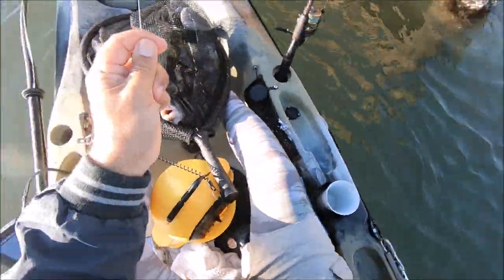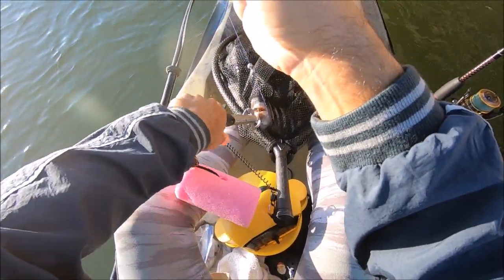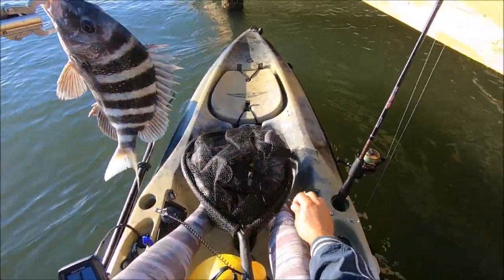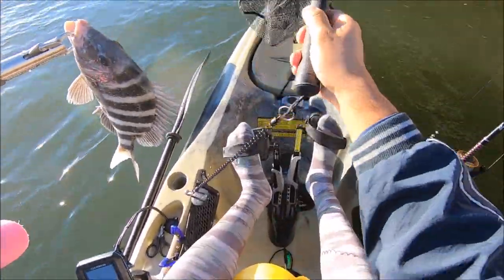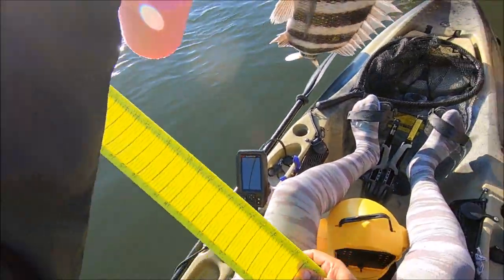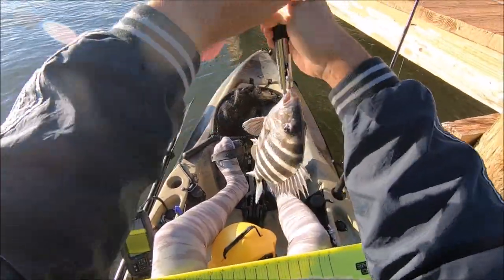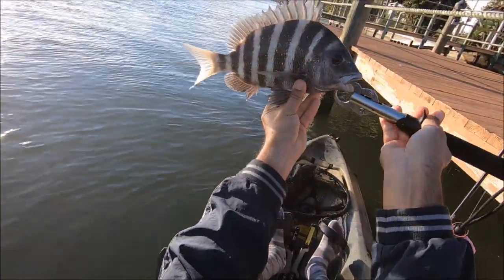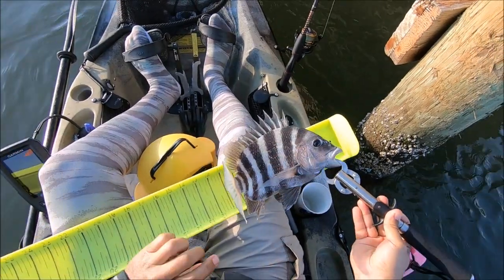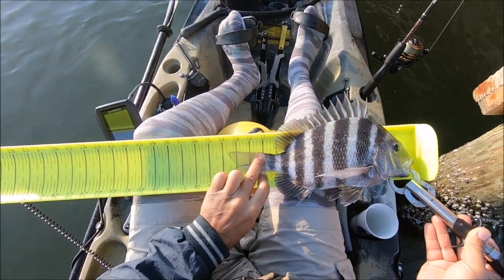Let's get the Ugly Stik. That is my first keeper, baby. Keeper, sheeper. Here we go. Take the hook. There we go. Nice. Let's measure this bad boy. Definitely more than 12. And the dolphin is right there next to me. Sorry, buddy. Wow. Look at this, guys. Beautiful, beautiful sheepy. Definitely 12. All right, let's see. What do we got? All right, head. Oh man, 13 and a half. Oh, look at that.